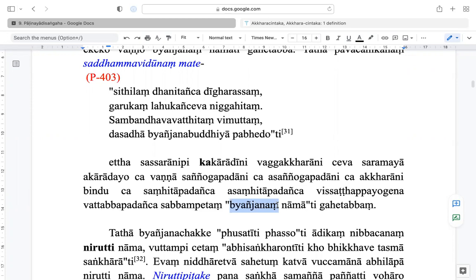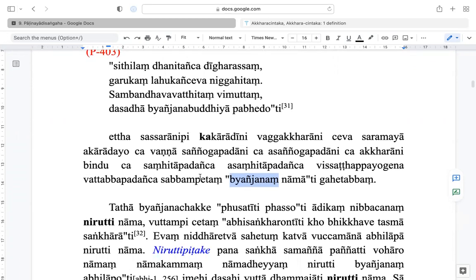What do you mean? A word with a conjunct consonant, for example the word sanya. So do we take the whole word sanya, or just the syllable sen? The whole word actually, not just the conjunct. So that is your understanding. So when we say garuka, it has to refer to a word that has a conjunct consonant in it. Yeah, because here, even though it is akarani, it is modified by the badani.